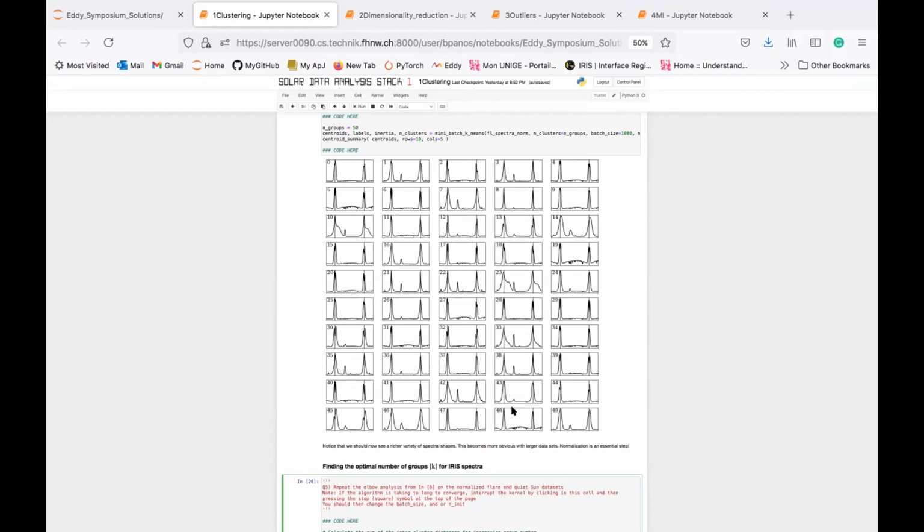So clearly the machines are identifying something here. And also if you look at the line widths, and whether those little peaks with the two strong lines that you see there are in emission, like half of these are in absorption in the core and half of them in emission. This is fascinating.